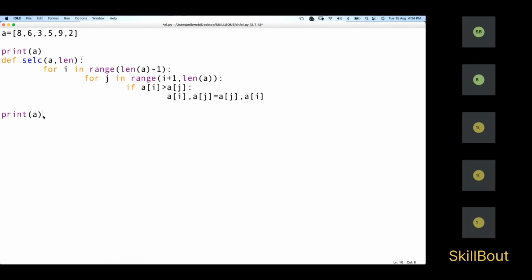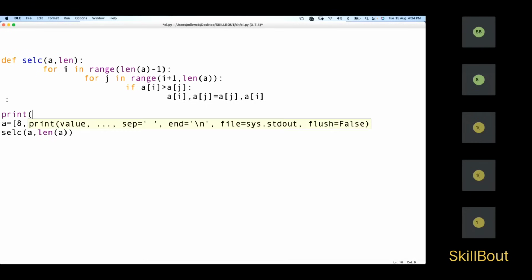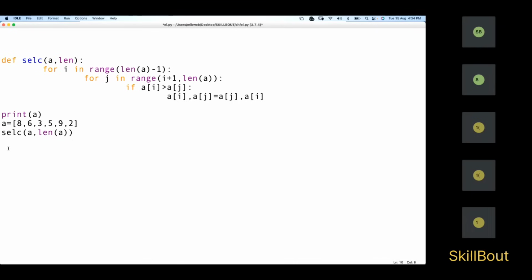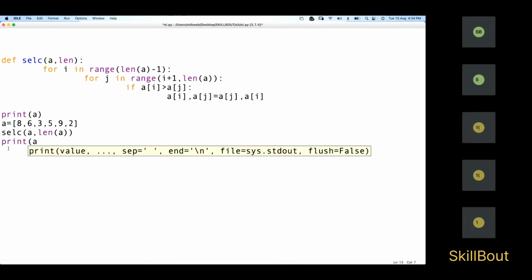Now you want to call it, right? How do you call it now? You'll just say selection sort, and you give it a and the length of a. Okay, that's all it is. This data should be over here. Cut it and paste it over here. So you eliminate this one, and later on you print it here. For example, like this, right? You print a over here. Just print a here. That's all it is.